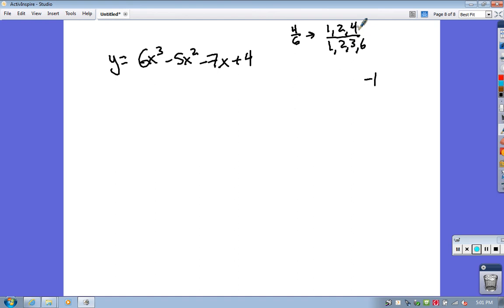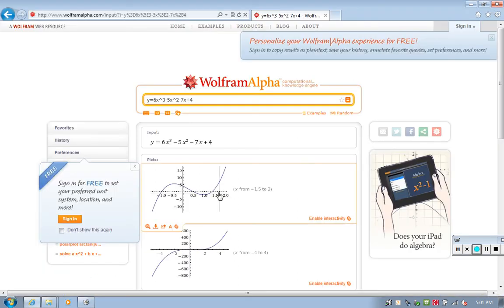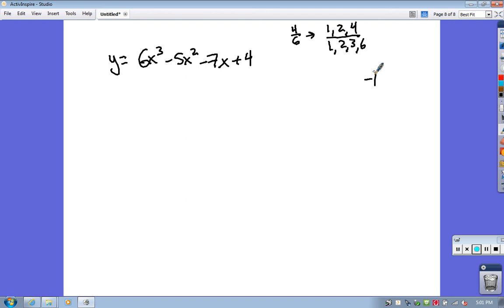That might have been 4/3, about 1 1/3. Well, let's check it out and see what happens. But really, -1 is going to be my easiest one to check. That would come from x plus 1. So what I'm going to do now is pick away and find these zeros. I'm going to divide this thing by x plus 1.